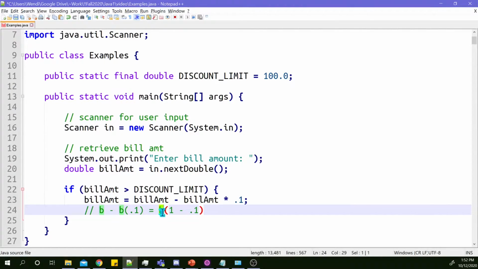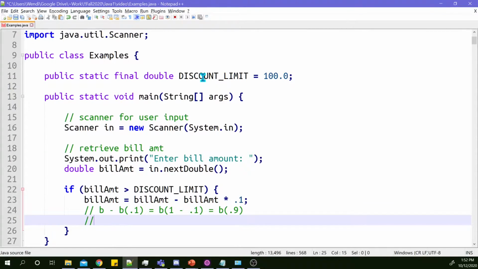So I factor out the B, and I get 1 minus 0.1, which is basically B times 0.9. So that means that I could rewrite this as bill amount equals bill amount times 0.9. That should make sense, because if I take off 10%, I'm keeping 90%. So I'm just saying 90% of the bill amount is what I want the user to pay.